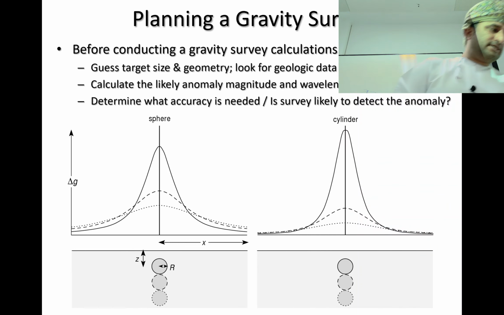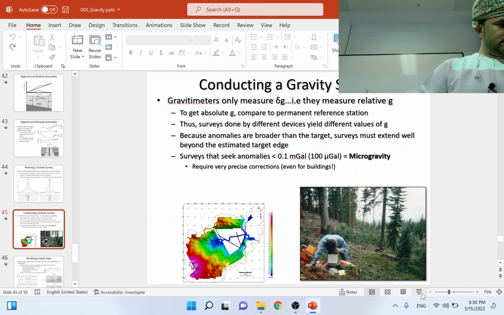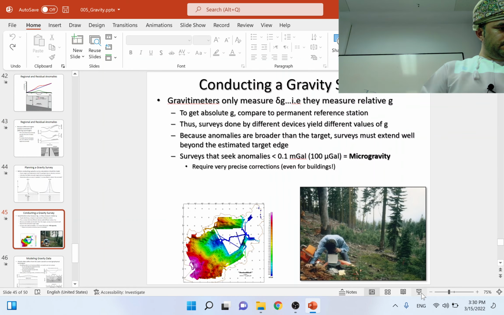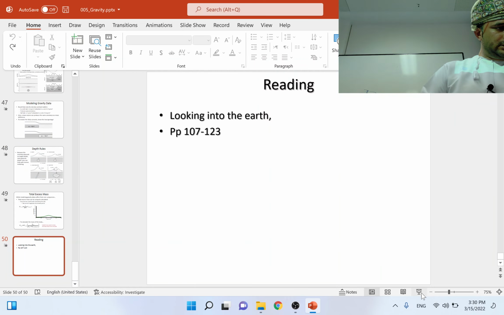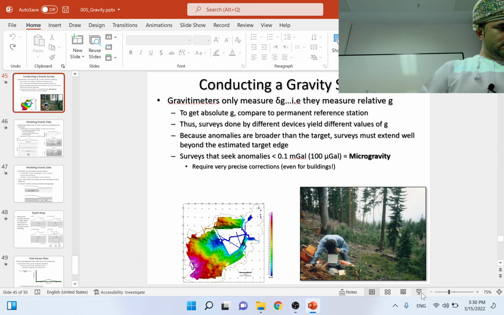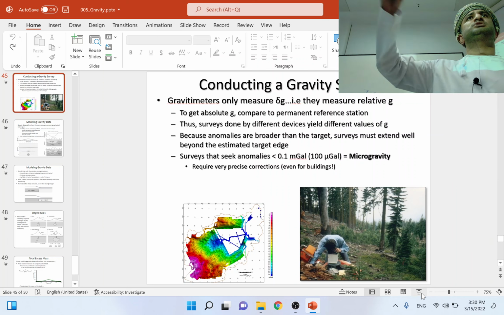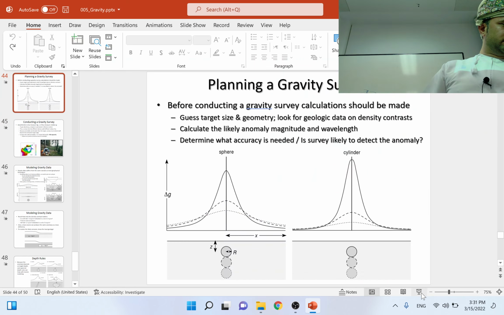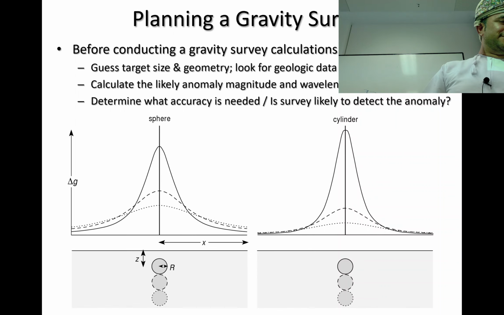What time is it? Let's see how many slides are left. Okay, 1, 2, 3, 4, 5, 6, 7. So let's complete this section. We'll do the lab next time. What do you say? Agree? I will change the dates of the lab then. They will get angry at me.